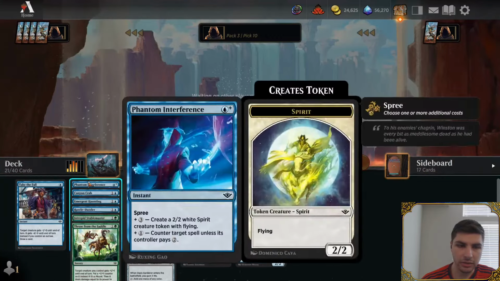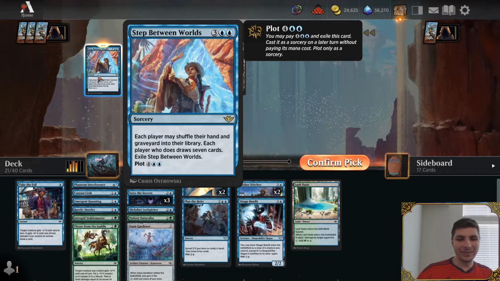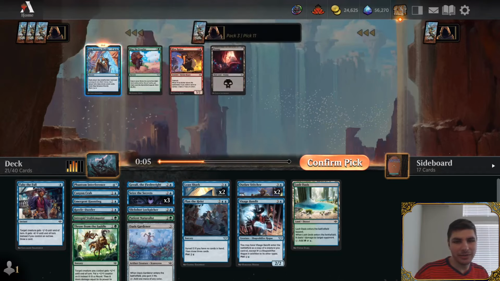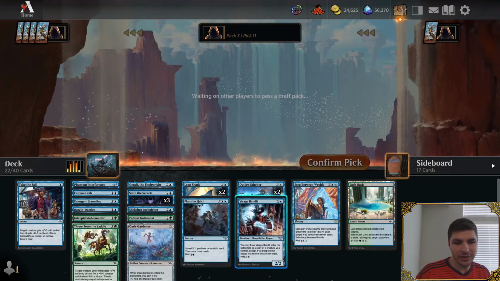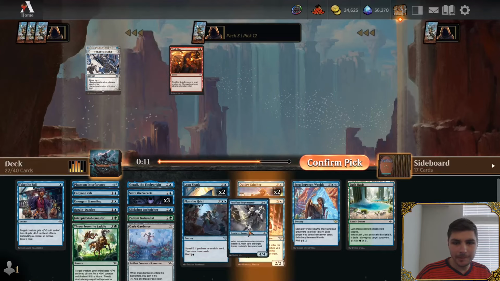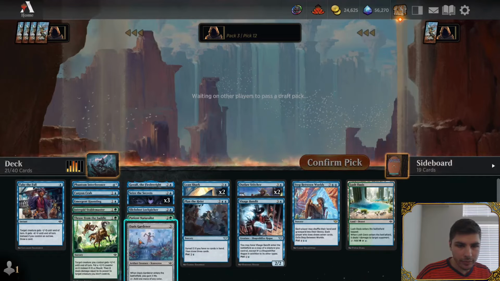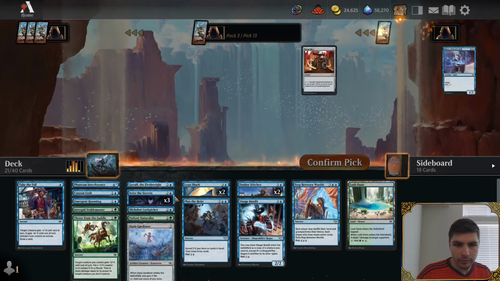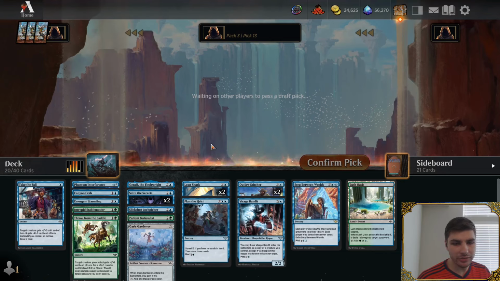Carrier Strix is not doing much in my deck. Yes! Yes! Yes! Oh, I'm going to try this. It's going to be so satisfying. It's going to be bad, but it's going to be fun. When you have as much card draw as me, this card does not do what you want. Yeah, you saw somebody cast Step Between Worlds before? That's awesome.